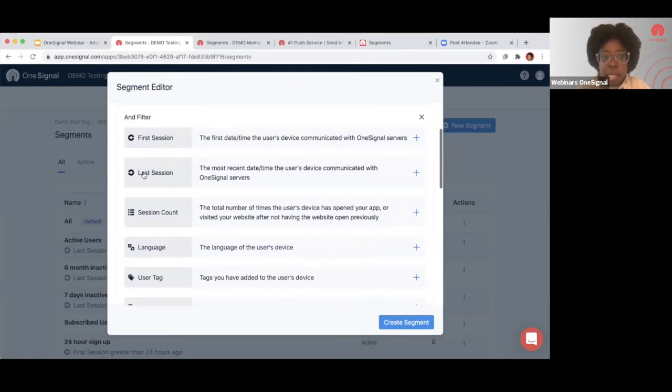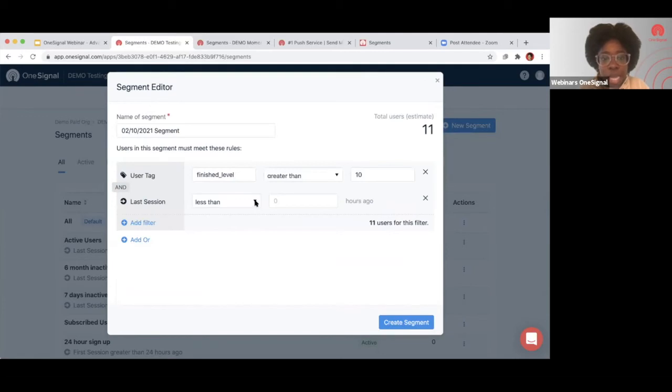What you can also do is even add another filter here if we click, and you can easily add the last session filter. So let's say I want to do anybody that's within the last 24 hours. Oops, looks like we don't have any data of that in here, but let's say I'll change it to a week. 168 hours is a week. So again, this is just our demo site. So it looks like nobody's playing our made up game too much within the last 24 hours, but you can see how you can combine these filters to get a little bit more granular and specific.